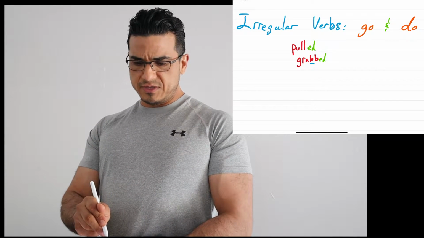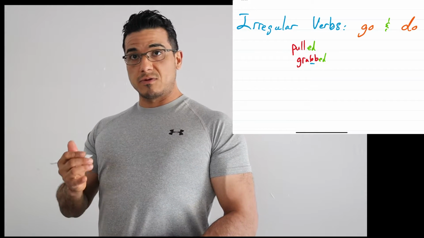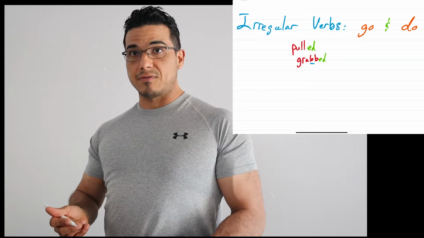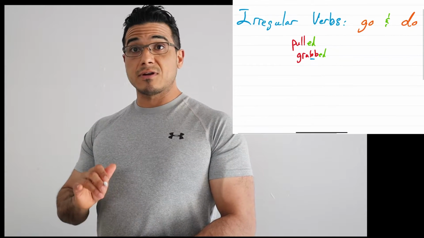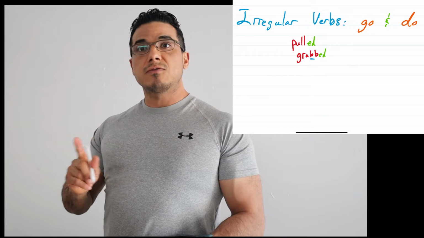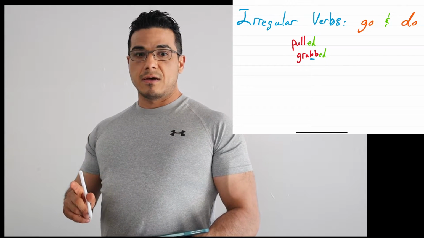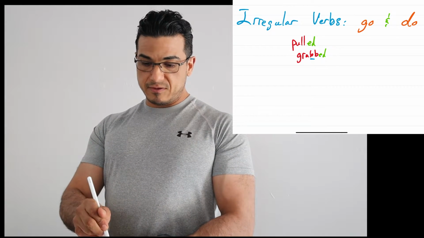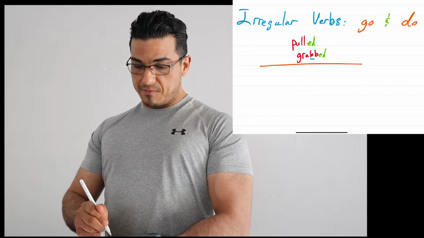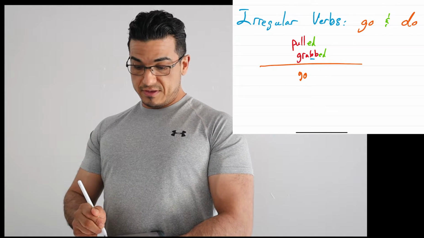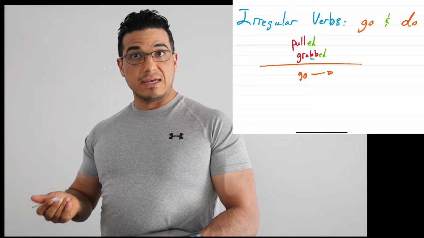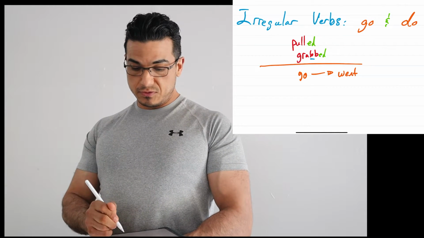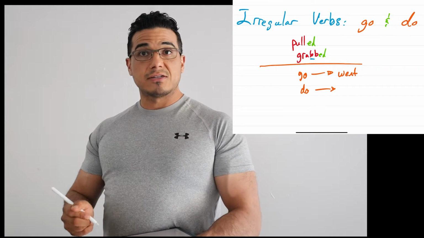Instead, with irregular verbs, you have to be mindful of the fact that the words themselves change entirely, insofar as their spelling will be completely different. All right, let's go ahead and look just at go and do, two verbs which are typically used incorrectly when transitioning from present to past tense. With the verb go, the spelling of it changes entirely in its past tense to went. Same thing for do. So do, being the present tense, changes to did.